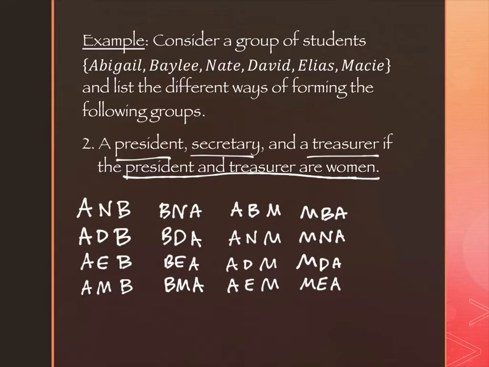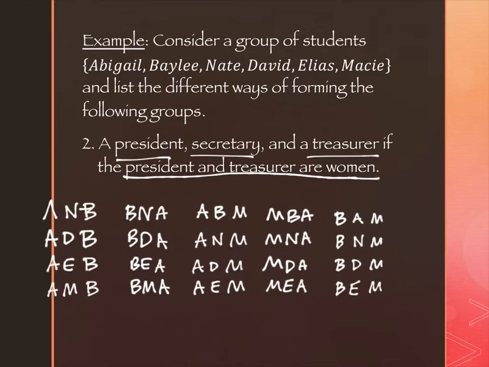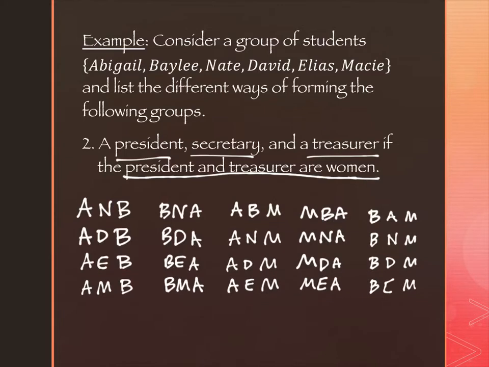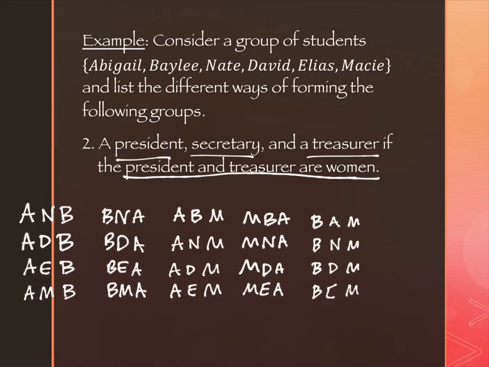Okay, so that's putting Abigail and Bailey together with the first one, Abigail and Macy together with the second grouping I just did, and then who do I need? Bailey and Macy in much the same way, right? So we'll do Bailey first and Macy second. And then we'll swap them in a sec. So we'll go through our list. Abigail's first, Nate's second, David's third, and Elias is fourth. And then the last one is MAB, MNB, MDB, and MEB.